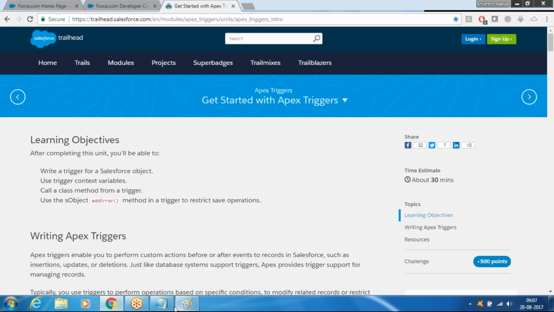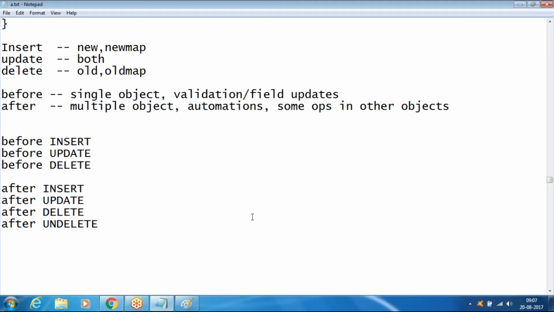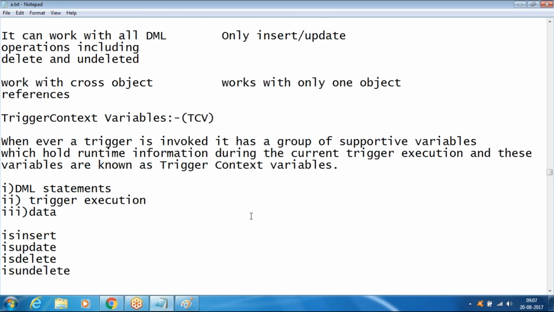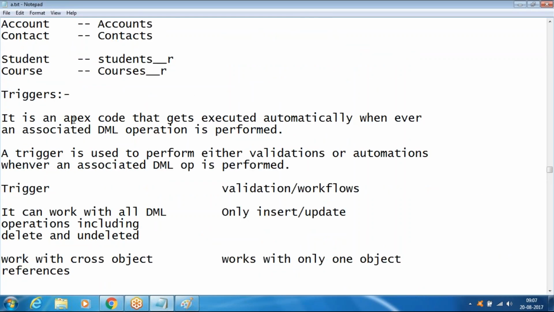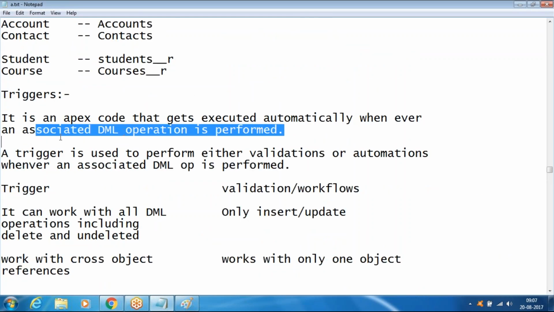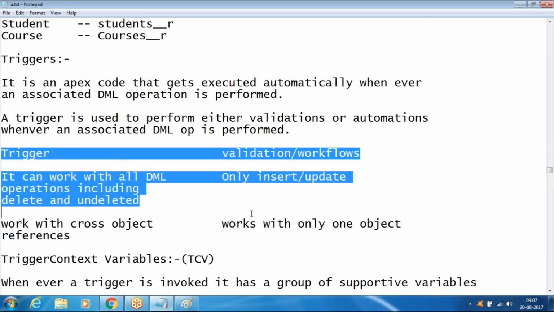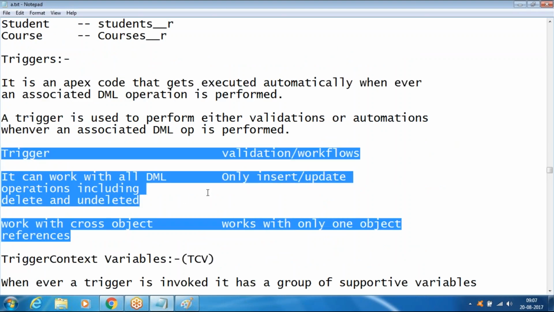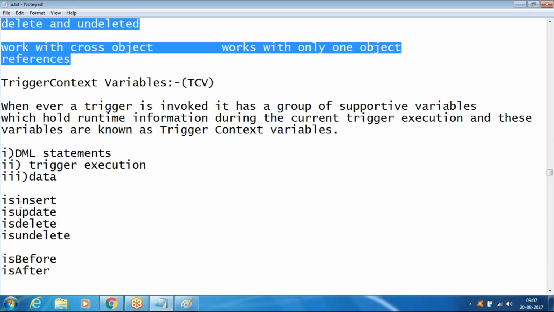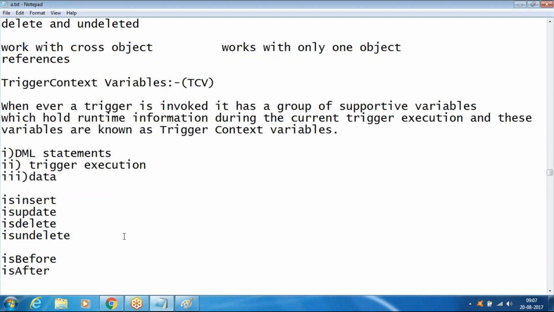This is the overall trigger concept, right? A trigger will execute automatically whenever the associated DML operation is performed. These are the differences between triggers and validation workflow. And then these are the trigger context variables. Two other trigger context variables are there. What are they?